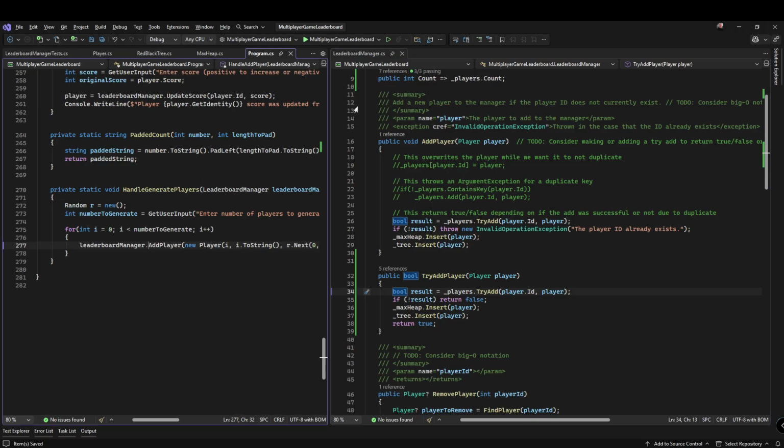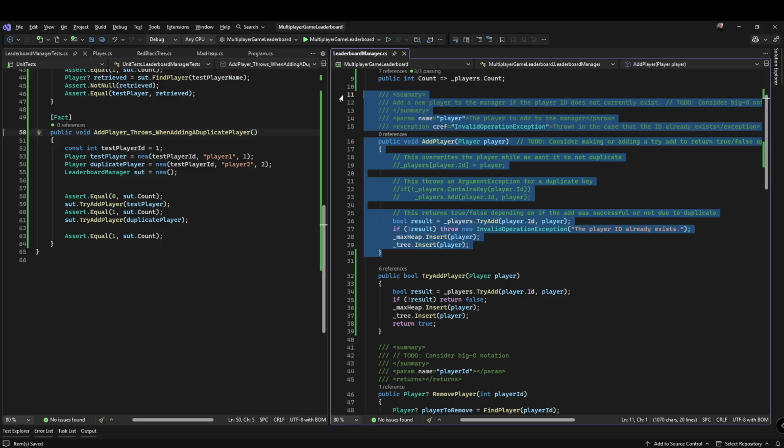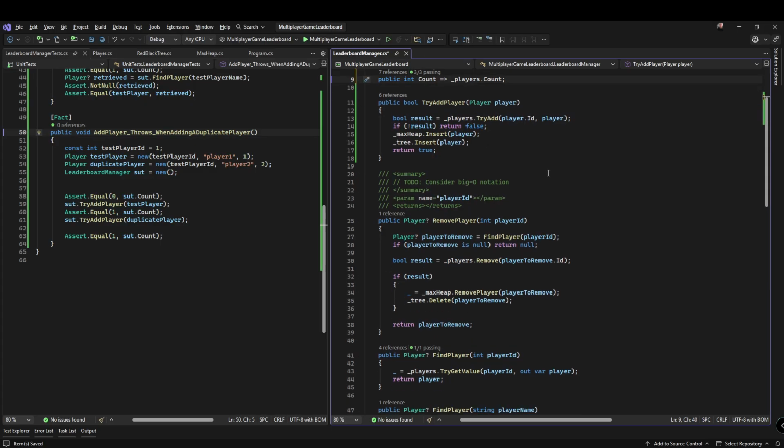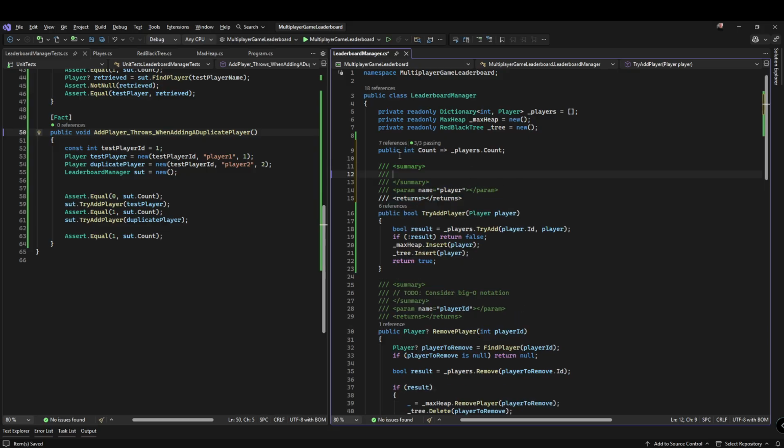So let's see where we also use add here. Generate players. We'll just do try add. Okay. And I guess we can say we don't care. So there. I believe we changed that, and now we can just straight up delete this. And there. Now we've got a little bit safer. Say safer. The other one was safe, but it's going to throw an exception, and you have to catch the exception. This one, we don't care. So let's do this.